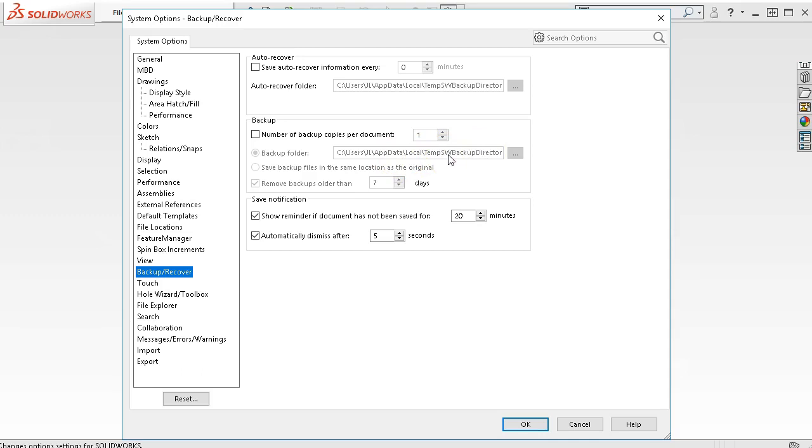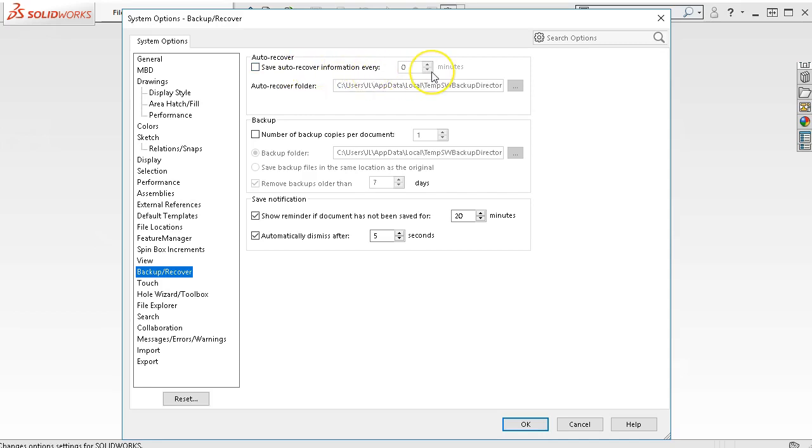But if it backs up enough of your documents, then you can have whole second data sets sitting on your hard drive, either unprotected or possibly unaware of. So typically, even if I am using a backup folder, if I'm having problems with the software crashing and I want to make sure that I have those backups, I'm still going to probably point it over to that SolidWorks system folder and create a backup in there.